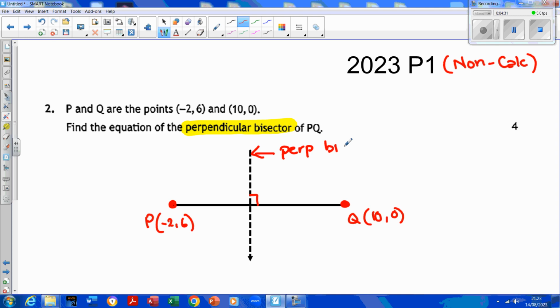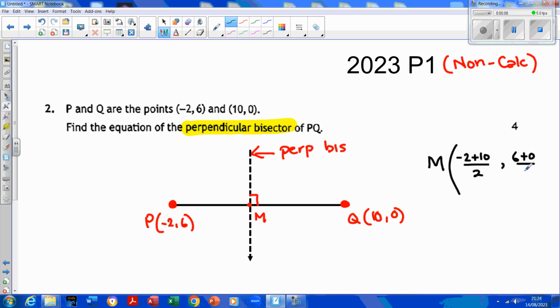Now we want to find the equation of that. We've got to find the equation of the perpendicular bisector. It's a line, so it's the equation of a line. So we need 2 things: I need a point and I need the gradient. I know nothing on that line just now, but I can work out a point because I know that's the midpoint. So we'll work out the coordinates of that to start with. To get the midpoint, we add the 2 x's together and divide by 2. So we've got -2 plus 10 divided by 2. That's your x coordinate. Your y coordinate is going to be 6 plus 0 divided by 2.